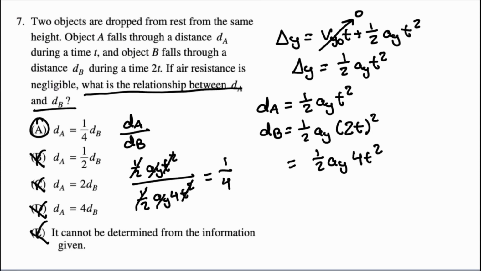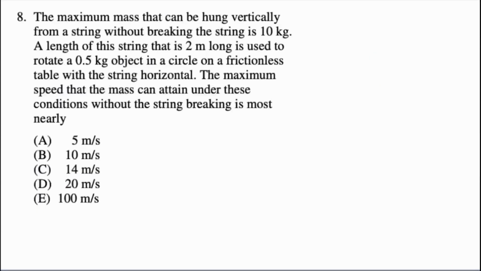I will say when I was first doing this question, I did get stuck. I did choose D initially because I kind of just looked at these coefficients, or rather the constant, blindly. And then I was like, oh, this has a 4, this doesn't, so it has to be D. But you need to remember the proportion part.